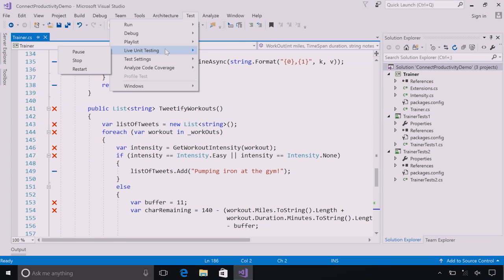For example, when you're in the middle of a code refactoring and you know that your test will be broken for a while, you might want to pause it. You can also stop live unit testing completely if you desire. Restart is a shortcut to stop and then start that forces the system to flush out all the coverage data and start again.